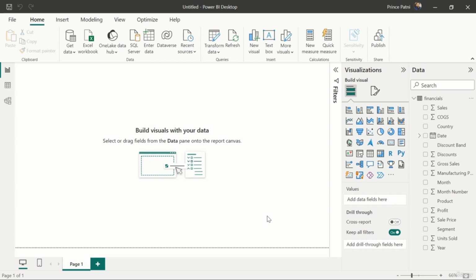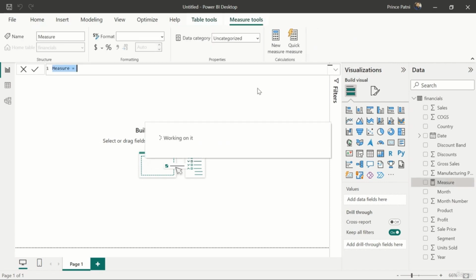To begin with, on the home screen, we have an option to create a new measure. So you can click on new measure. Once you do that, this window opens and is highlighted where we can write our measure. So what we will do over here is remove this and type in.